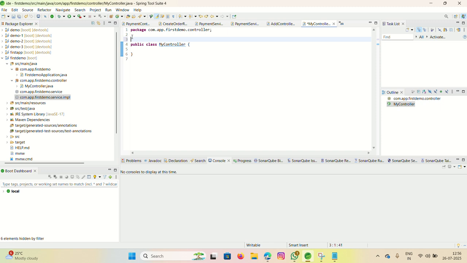First, we have to use one annotation, RestController. We have to import it. The shortcut to import any annotation or class is Control Shift O. First, what is the annotation? RestController. Let me write it.